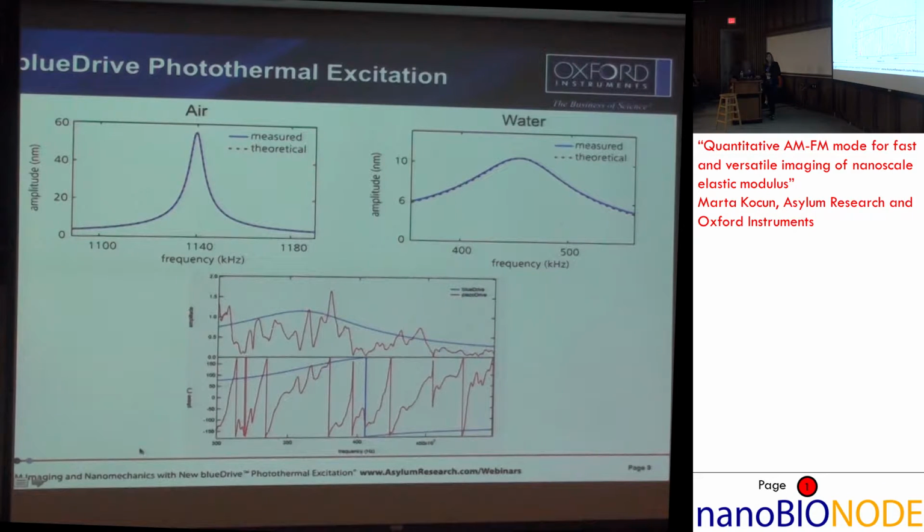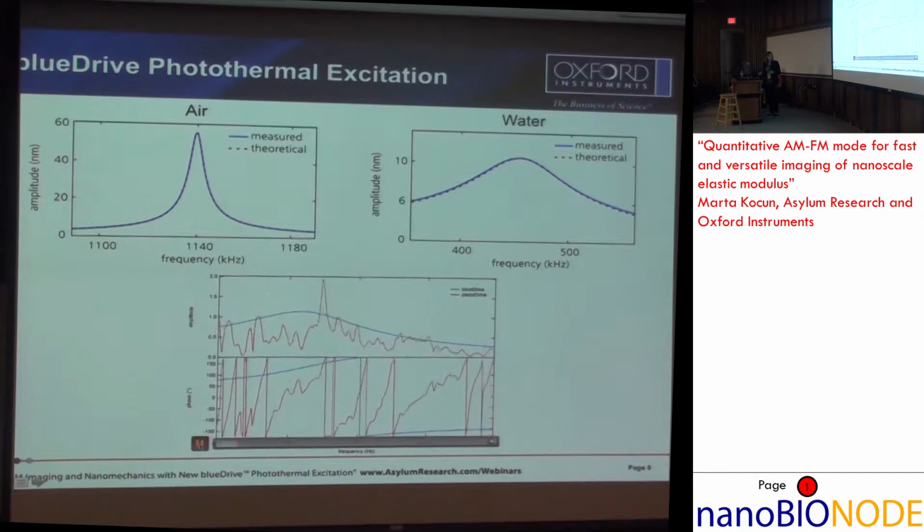Before I start this short movie, what you see here in blue is a tune that was acquired on the same cantilever, excited with the blue laser, and in red is what you collect as information of that same cantilever. The whole chip is excited by piezo stack. So in liquid, you collect all the vibration of the whole chip, whereas if you have just the cantilever excited, you just look at what the cantilever is doing.